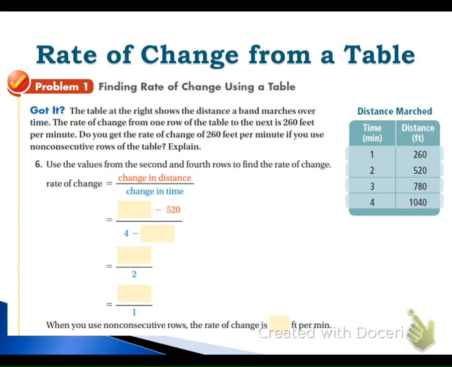Alright, we found slopes from graphs, we found slopes from equations. Now we're looking at slopes from a table. When they give you a table of data points, these data points represent your x value and your y value, your input and your output. Remember that slope is constant. That means as one value changes, for example your difference in y's, your difference in x's should change at the same rate as you go from one value to the next.